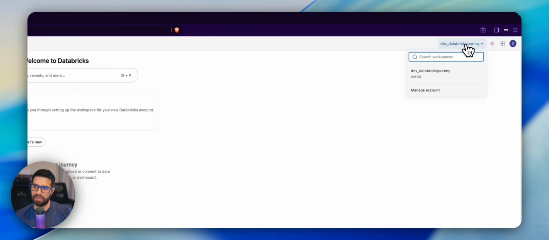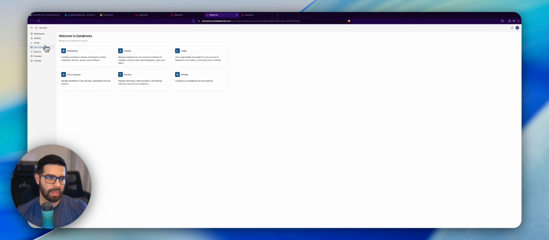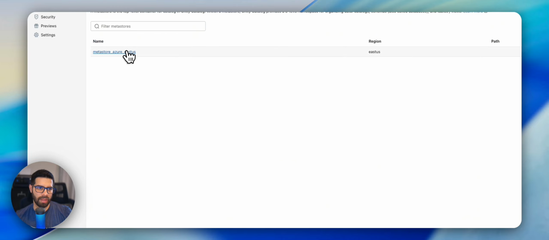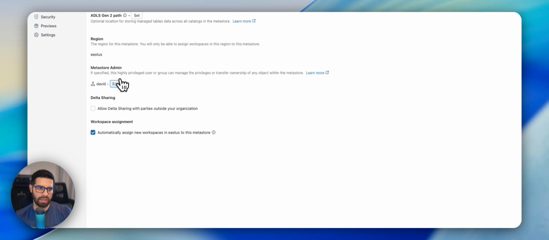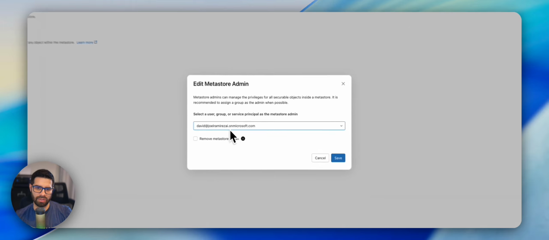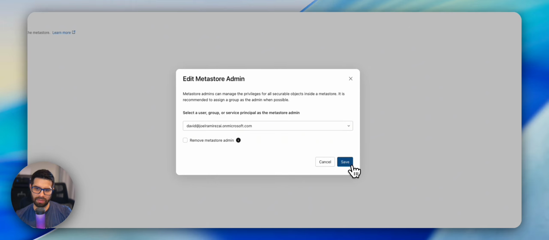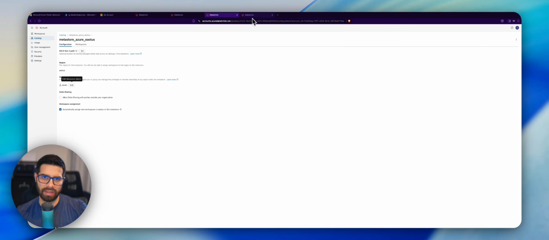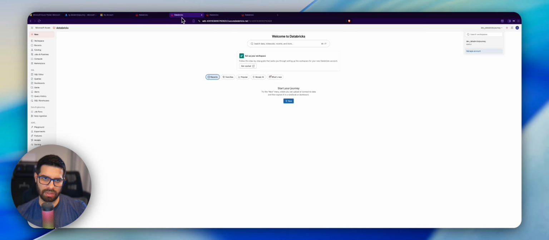You can come here on the top right, click Manage Account, click under Catalog, click the name of the catalog, click on Edit, and add yourself as a Metastore admin over here. Click on Save. Once you do that, you're going to have all the privileges to transfer ownership of any object within the Metastore. So this is going to let you add the storage credential.